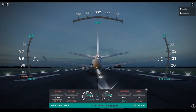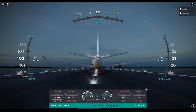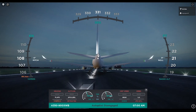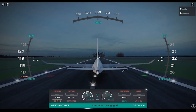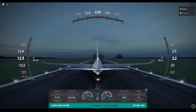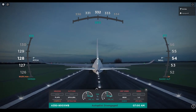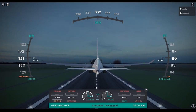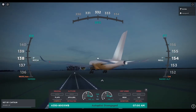Now, while you're on the runway, you can use arrow keys to turn. As you can see right here, we're using arrow keys, but eventually you will have to switch to rudder, which you can also do using your cursor if you have rudder assist. At around 120, you can start taking off, just like that. After you maintain a positive rate, you can press G to take your gears up.